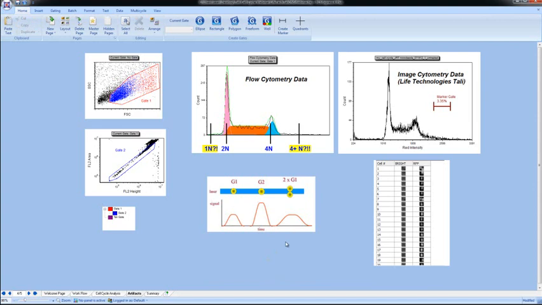Now, if two cells pass the laser at the same time, if they're clumped together, and this does happen even though it's not a perfect world when you run flow cytometry data, two cells that are in G1 that are stuck together will actually have double the intensity of G1 and appear to be a G2 cell. If two G2 cells are stuck together and they pass that laser at the same time, they'll then appear to be a 4 plus N population. And you can have any combination of these things. G2 stuck to S phase, G1 stuck to S phase. You can have 2 or 3 cells stuck together at the same time. And this is generally going to account for a lot of the artifacts you're seeing up here on the high end.